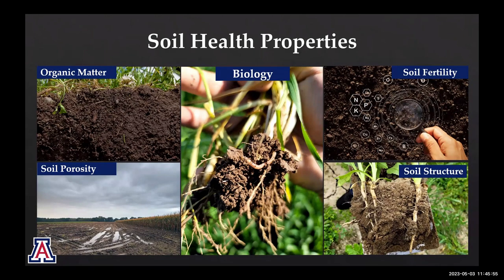You can look at a soil and tell whether it has more organic matter than another, just by looking at the color. Looking at how easily water is moving through, you can talk about the physical structure. You can look at how nicely aggregated it is, or if it is not aggregated at all. You need some aggregation for a soil to function the way you want it to, because it's not only the plant that is dependent on soil — all the elemental cycles go through soil, through water, through the atmosphere and back.